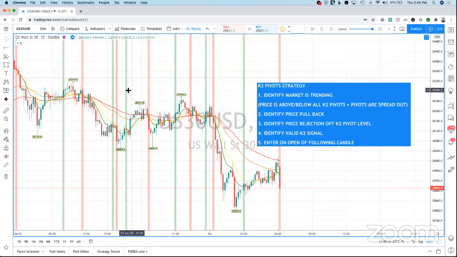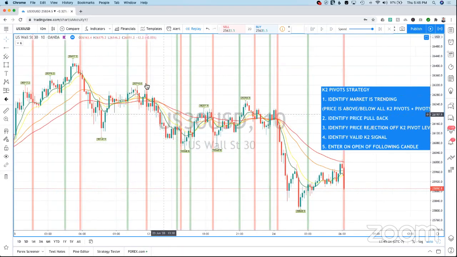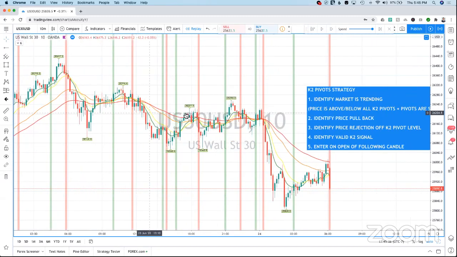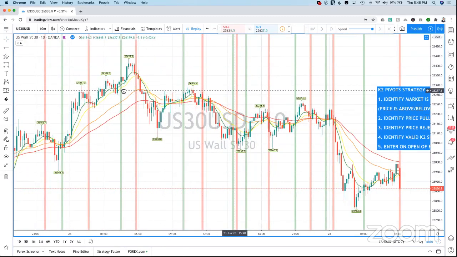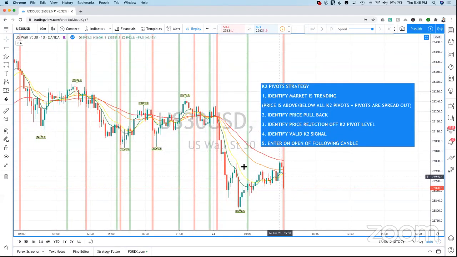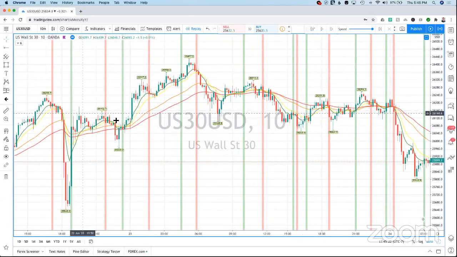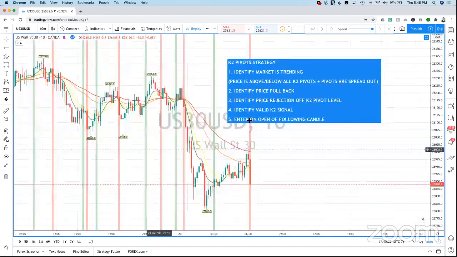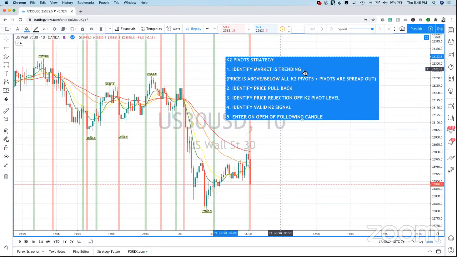Right here, there's too much noise going on. There's no way you can make any entries off this because price is just going in between. There's no bunch. The only things that are bunched up are the green and the yellow, which is fine because those are the lighter pivots. But over here, there's just too much mess. This isn't something you could identify as a strong trend. But okay, right here, you identified the market was trending.